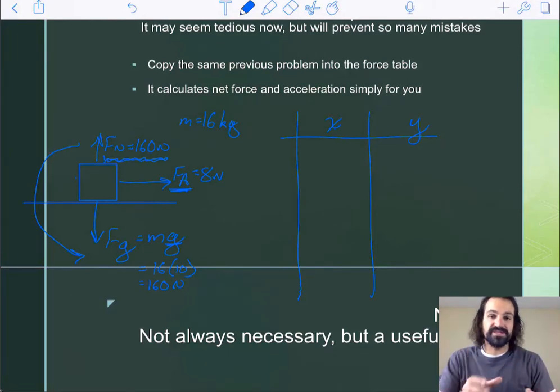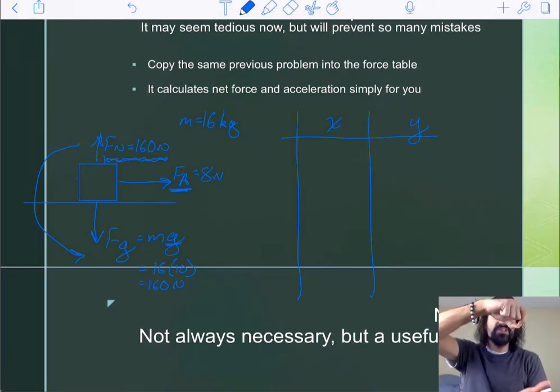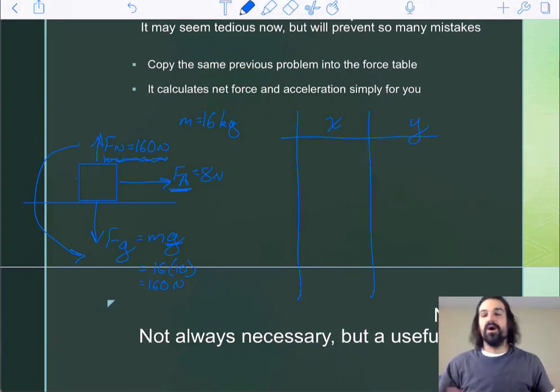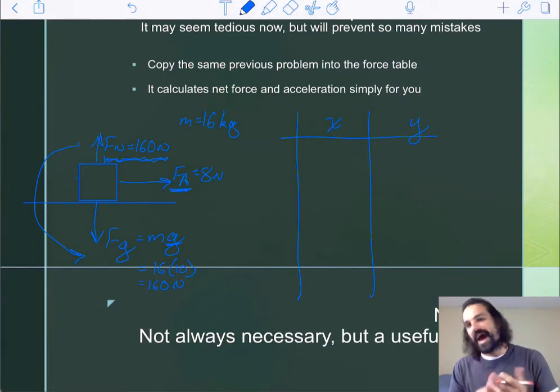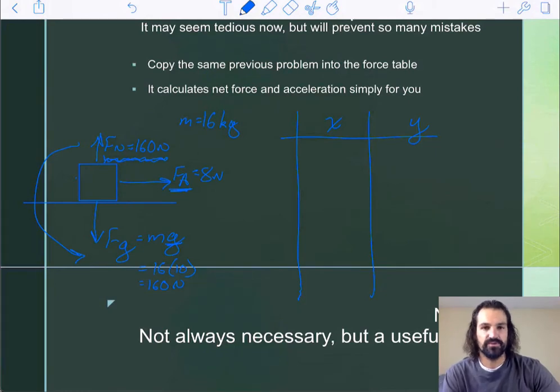If you want, you can get a scale and slightly lift up on an object and see, oh yeah, the scale is reading less, because a scale reads the normal force every single time. That's what a scale reads. It doesn't actually read the weight. It reads how much of the weight it has to hold, which is kind of neat. I think it's kind of neat. But I digress. Let's get into how to set this up in a force table.